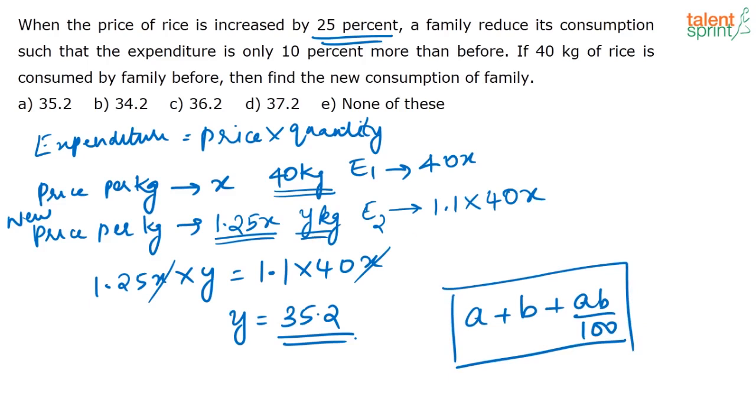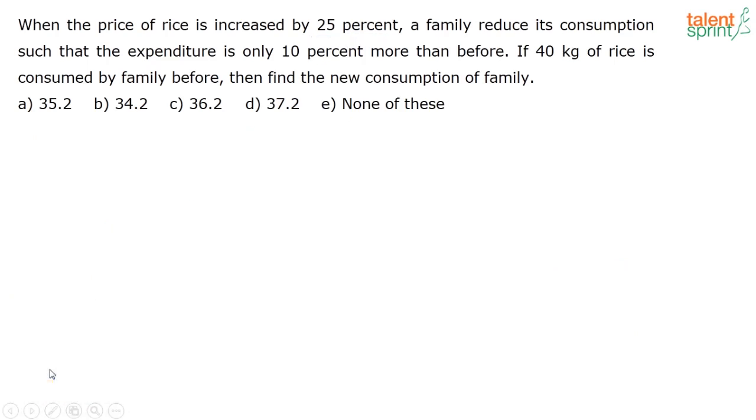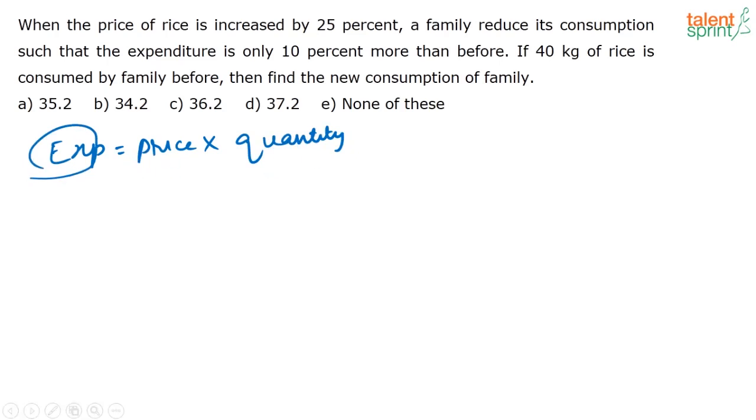Now is my explanation clear? The first explanation that I gave is clear, right? I can just remove whatever I have written on the slide, I guess. So I am going with the formula method. See, how to use it is this: expenditure is equal to the price into the quantity. So we have two variables here, correct? See, the expenditure is changing because of the change in the two variables.